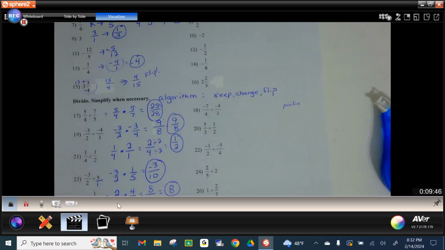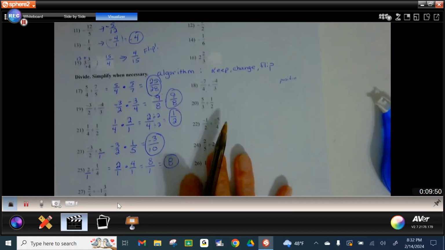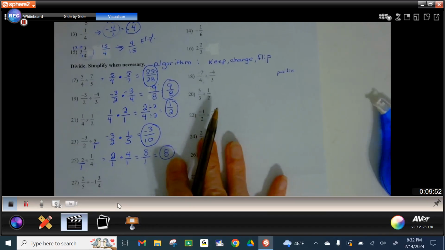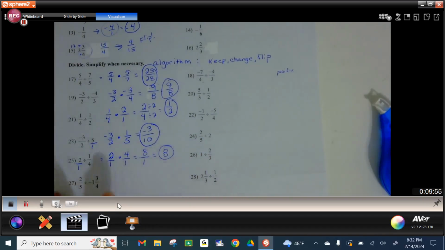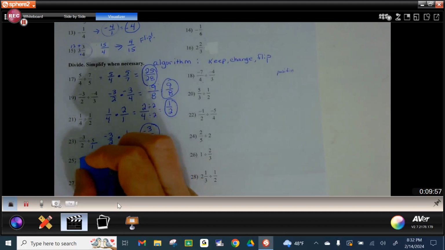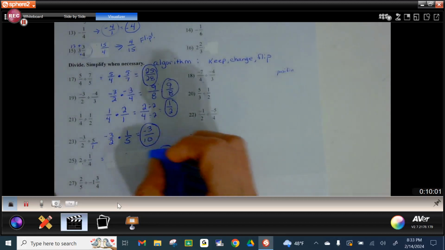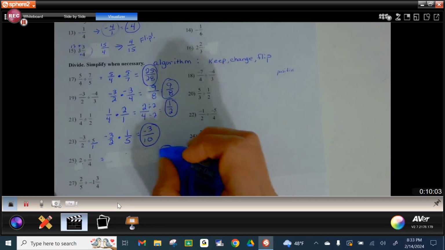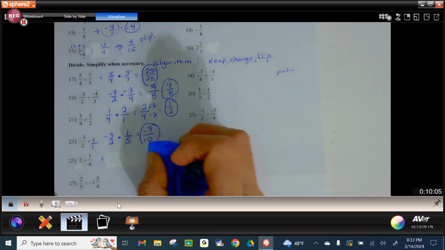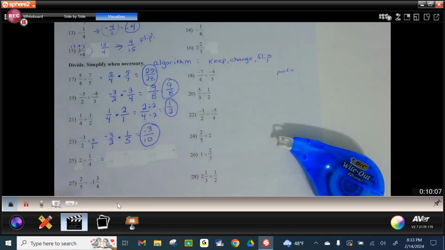In number 27, I want to divide these fractions. Oops. Oh, I did not have that. Sorry about that. I'm going to do that one again, so you can see exactly what I did. Kind of did it the long way too, but that's all right. I'll just do it exactly the same way. You can watch me do it again.